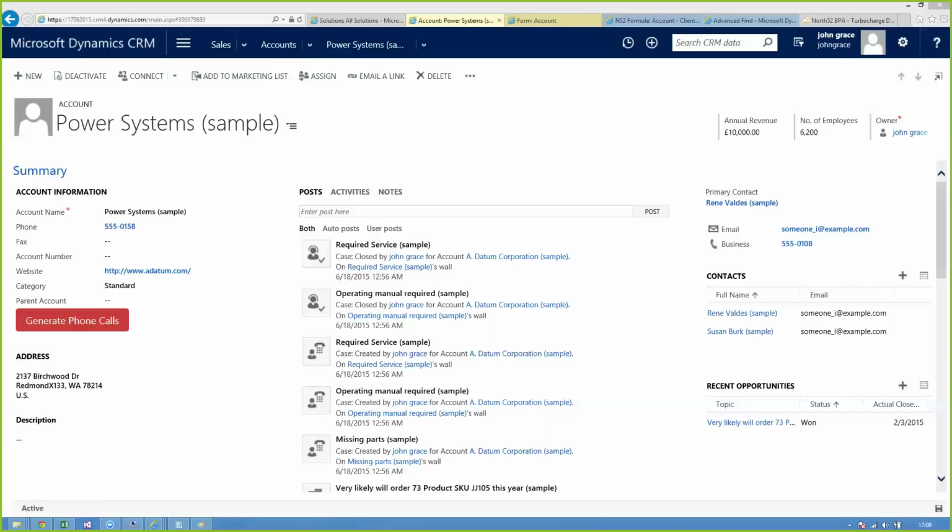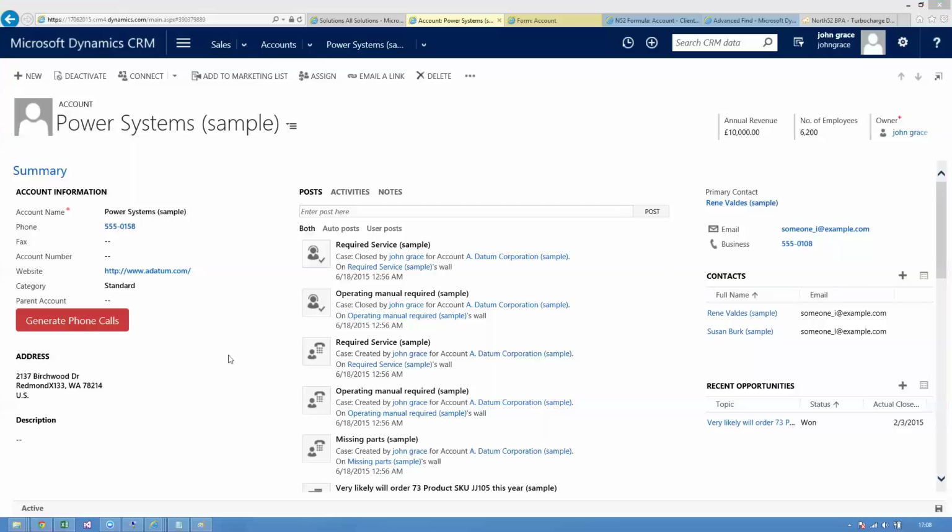In this video today, we're going to be demonstrating the North52 app called QuickButton. QuickButton is a simple managed solution that you can download from our website, north52.com, and it allows you to place a customizable button on any form within Dynamics CRM. This button can then be connected to any formula within North52, so you can make it carry out an action like display a message to the end user, update a set of fields, loop over a set of records and do something for each record, etc.